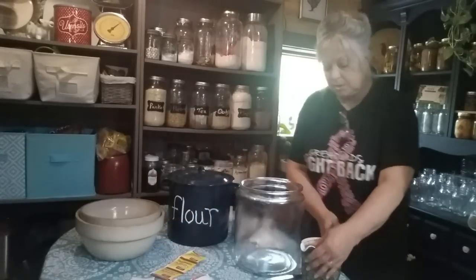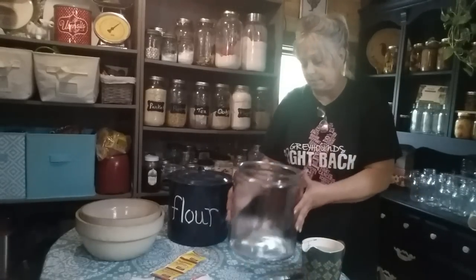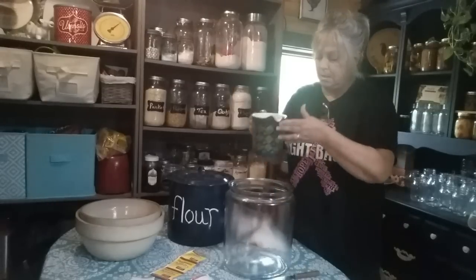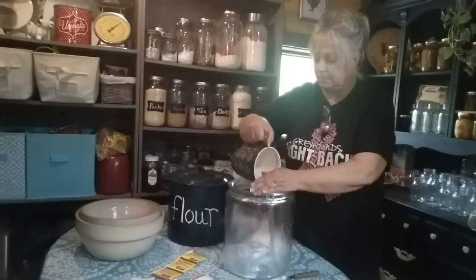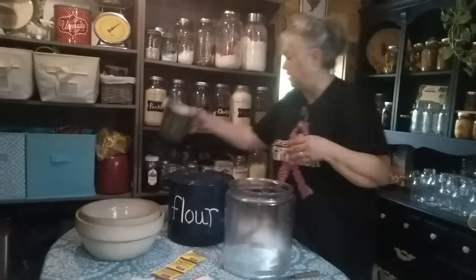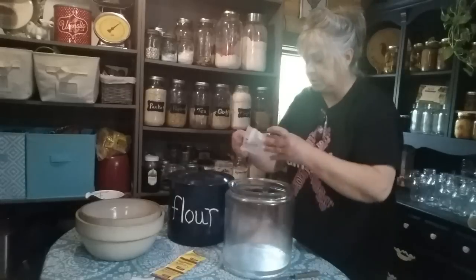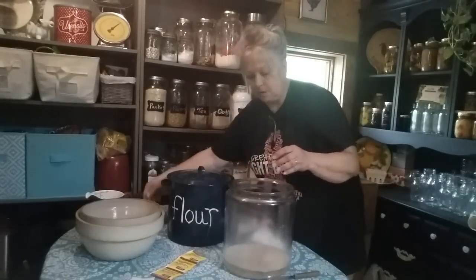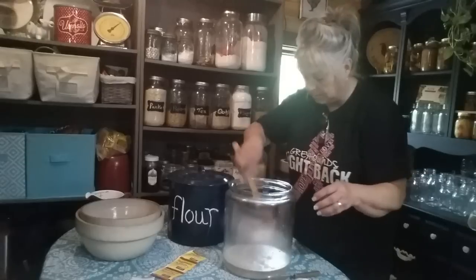All we have to do is put our three and a half cups of water in our container. I oiled the bottom and the sides of my gallon container, because this is going to be a really sticky dough. I'm putting my three and a half cups of water in. You can see it's got a wide mouth rim on it, and that's probably what you're going to need. It's so hot in my house today — I don't have the air on and it's really humid — so I'm just staying here sweating.